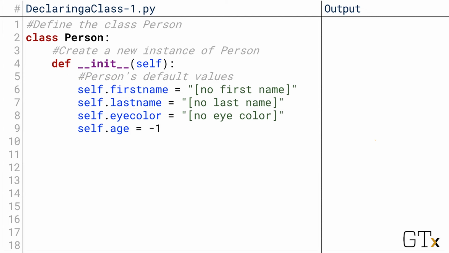Now, defining a class works a lot like the functions that we've seen in the past. Seeing this line, class person, just tells the computer, hey, you need to know the concept of a person. Right now, you don't actually need to create any people, you just kind of need to know what a person is. And later on, we might actually use this concept in our code. So think of declaring a class kind of like teaching a person a concept.